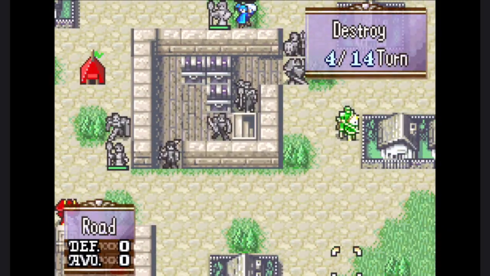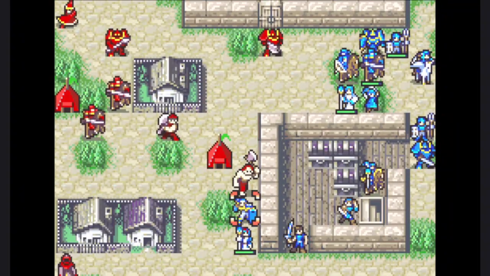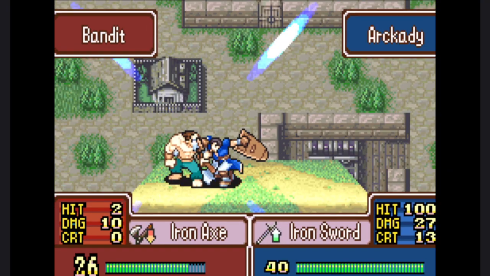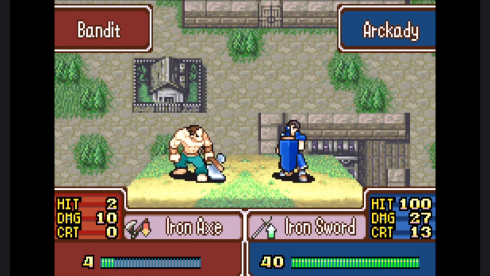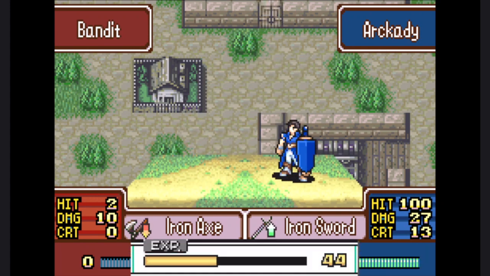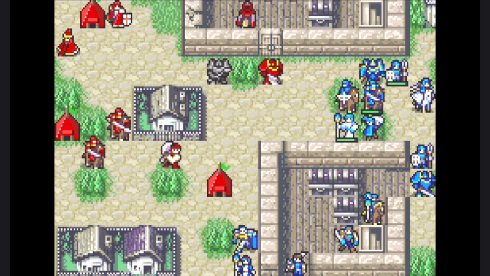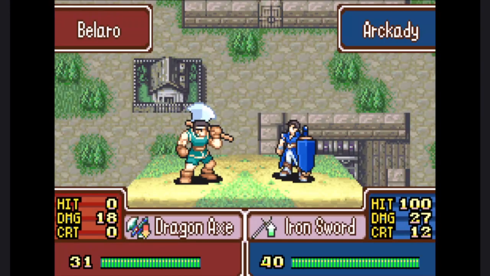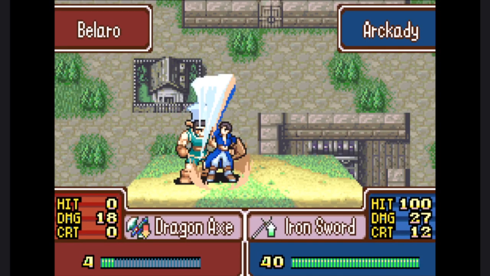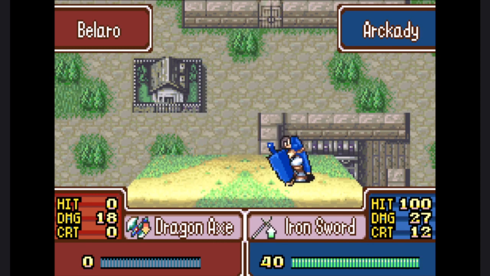Kinda just want to see what he does on this next turn. Wait. Alright. Two hit. Two ain't zero, man. He could have hit. Now, zero's a zero. He's got Dragon Axe, though. Oh, wait. He's walking at the Dragon Axe. He's like, oh, wait a minute. You don't use Wyvern Riders. It's like, yeah. No, I don't. Sorry, pal.